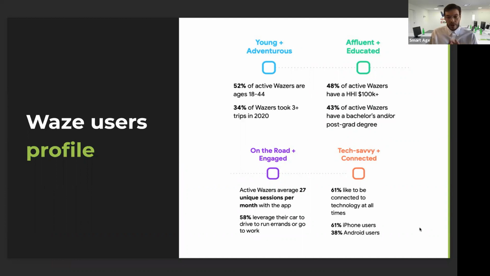So they are also going on your website, they're going on Google, they're going on your social network. So Waze is really part of the mix and can be part of a media mix. It can talk to everyone that is already connected. So they might already know your brand and they're just going to see your logo, they're going to see your banner, and they're going to say, oh yes, I need to go there. So it's really great.